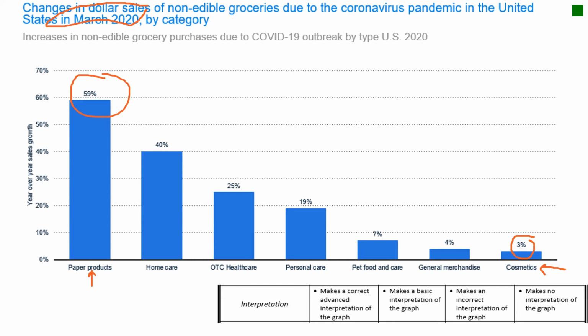Well, we all know that in March 2020, during shelter in place, there was an outbreak of where's the toilet paper? Well, why is that? Well, there was a 59% change in the sales of toilet paper. Now, if I take a look at the lowest, why was there only a 3% change in the sales of cosmetics? Well, they all go together. We were all in shelter in place during March of 2020. We wanted to make sure we had enough toilet paper, and we wanted to make sure that we were hanging out at home and we weren't really getting ourselves all ready.